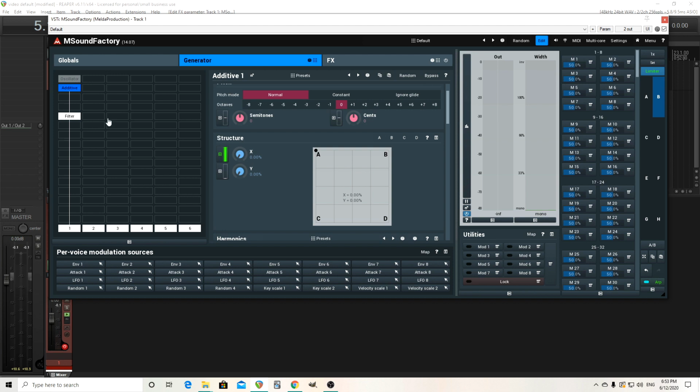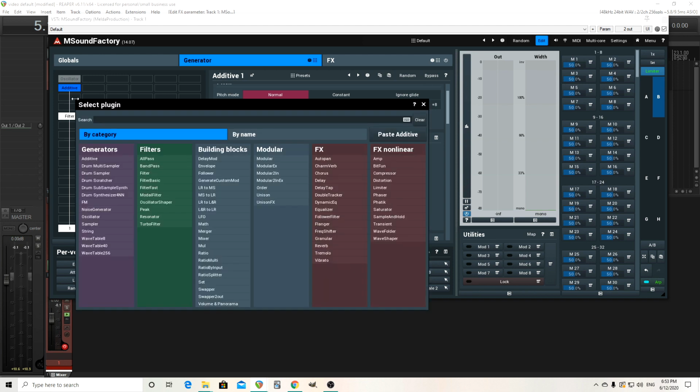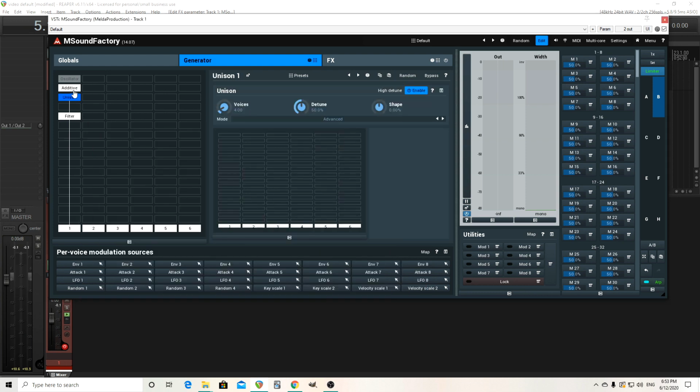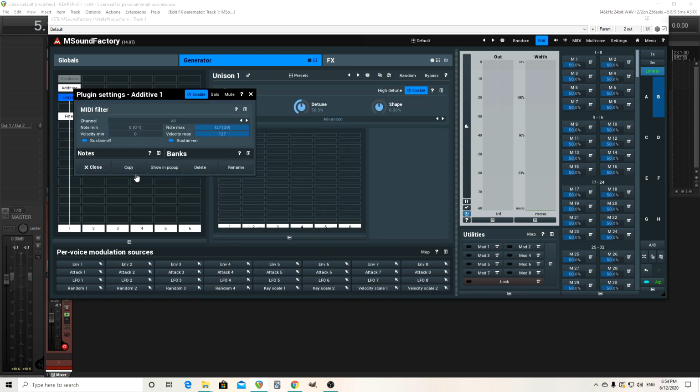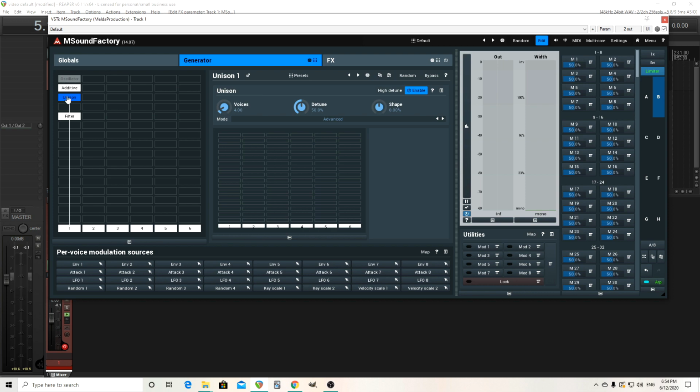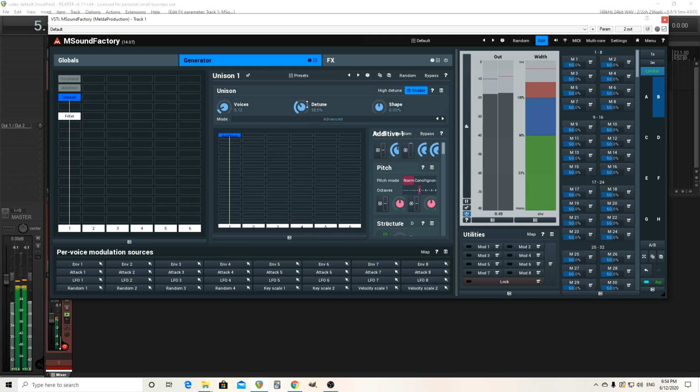And of course, if you're thinking like, hey, what if I wanted to use this and spread it out like a super saw? Well, you just go into here, add the Unison, copy this one. And now we're just going to add it inside the Unison here. 4 voices like this, and then detune it. So something like this. And you can play with that to taste.